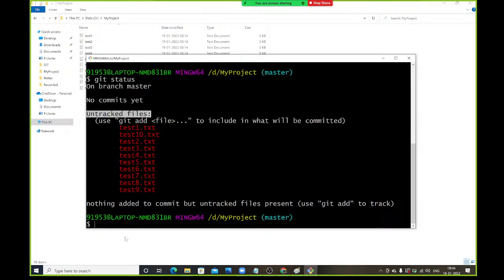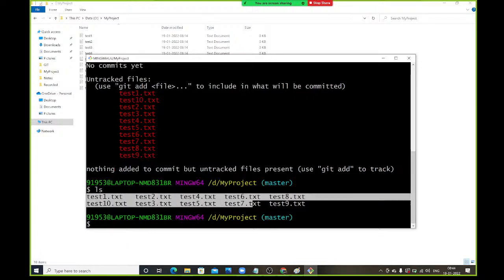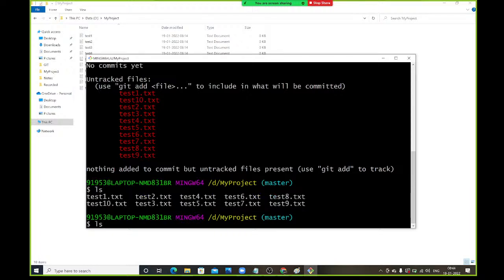See here, I'm using the ls command. It shows only the 10 files we created. It is not showing the .git folder. If you want to see the .git folder also, use ls space hyphen a.